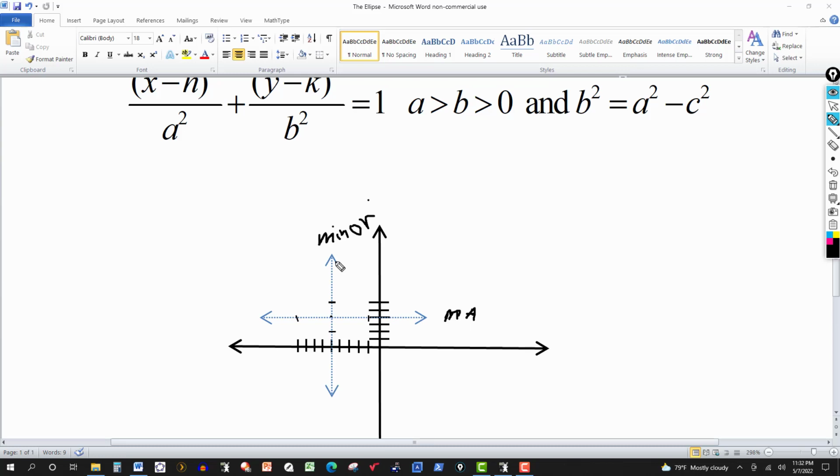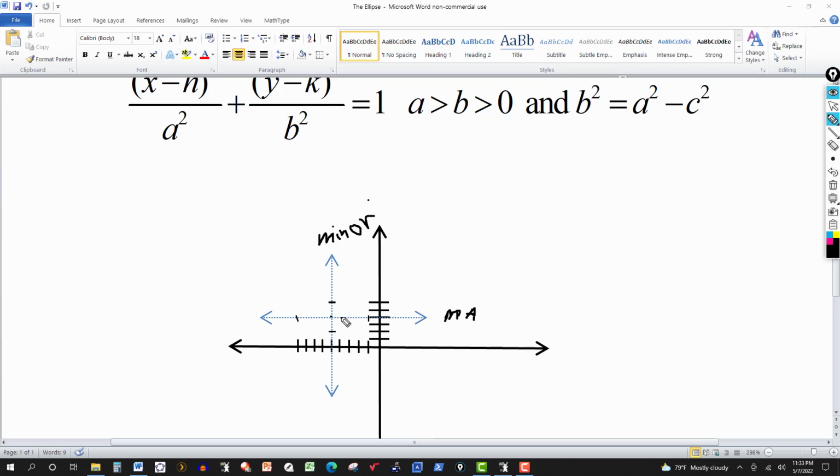So the minor axis, if the center is not at the origin, and you have one where the A value, the larger value, is under the x, then the major axis will be horizontal, and it'll be parallel to the x-axis. The minor axis will be vertical, and it'll be parallel to the y-axis. So again, we got the point here, -5 and 4 is the center, and then we add 2 to get this point above here. That's -5 and 6. Subtract 2 to get this other co-vertex down here. This is -5 and 6 up here. This is -5 and 2.